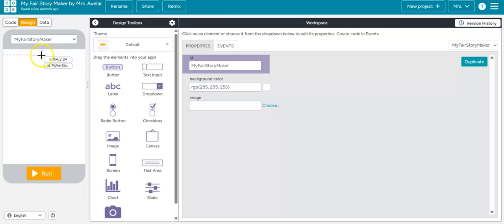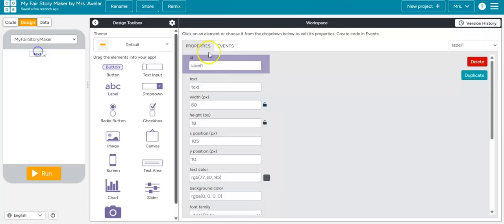Okay? We're going to select ABC label because I want to put a label on the top. I want to title this Pick a Story. Okay? And then the text, I don't want it to say text like it says here. I'm going to erase it, so I'm going to highlight it and I'm going to type Pick a Story Idea. Now, I want it in the middle, so I'm going to make sure that the little hand can grab it. I'm going to move it towards the middle of the screen so it can actually match.